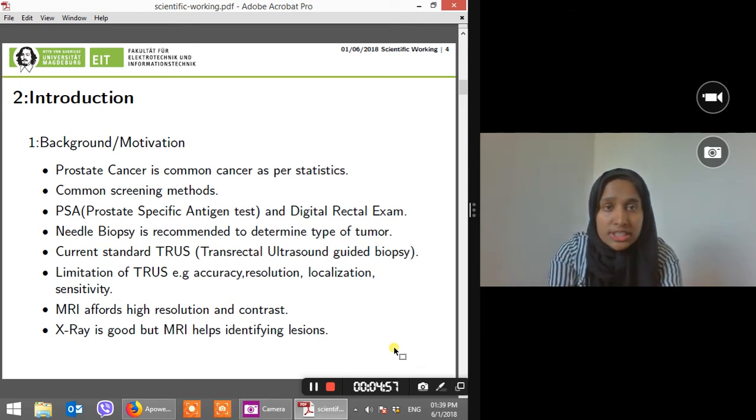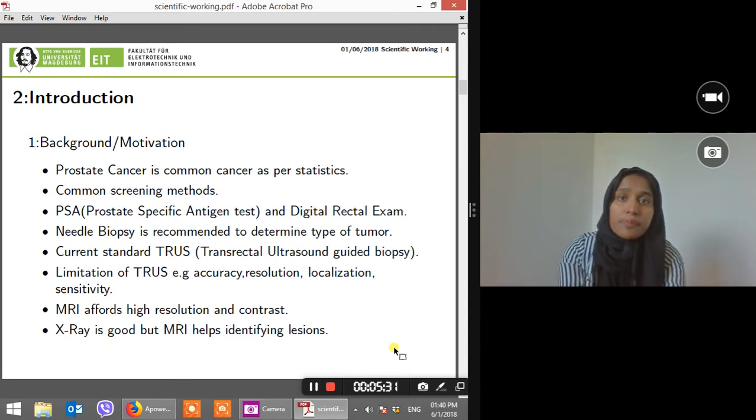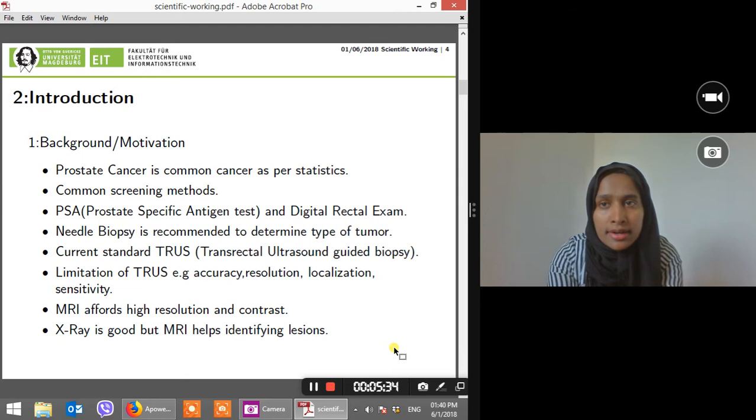About background and motivation, currently prostate cancer is one of the most common diseases and it is increasing, and the statistics are very horrible: around 28,000 people are supposed to die because of prostate cancer in America, and more than 3 lakh people are suffering from it. When the situation is this alarming, one has to develop strategies that can detect the cancer and deliver therapy at the right time.